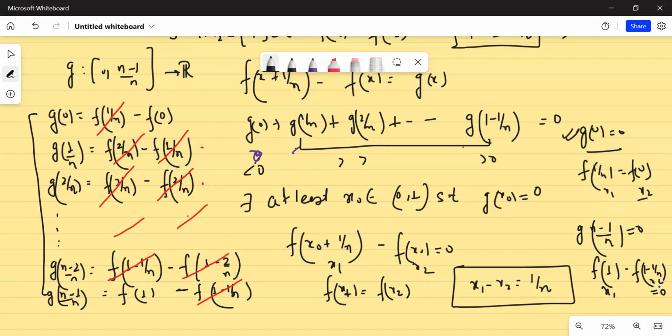And if x1 is equal to 1, then this will be equal to 1 minus 1 by n. This is the case where g of x2 is equal to g of (n minus 1) upon n is 0. So if I'm saying that all of them are non-zero terms, then these two cases may not arise. But if I'm saying that, let's say this is 0 or probably any of these terms are 0, then all these cases would certainly arise. So here you can also write in a more general case, then there exists at least x naught belongs to closed interval [0, 1] such that f of x1 is equal to f of x2 and x1 minus x2 is 1 upon n. Is that clear?